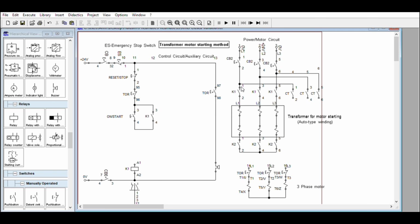We will determine the contactor sequence. Turn on contactor 1 and contactor 2. This motor will receive initial power from the windings of the transformer. Let's say 20, 30, 40% of the motor's line voltage. It depends on the motor specification. You are going to determine that one.